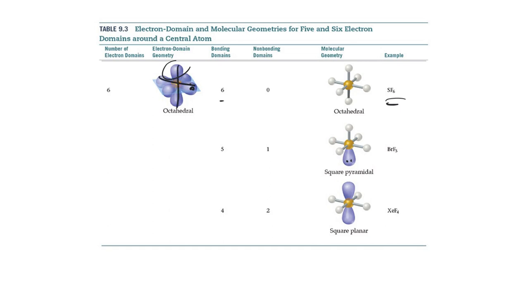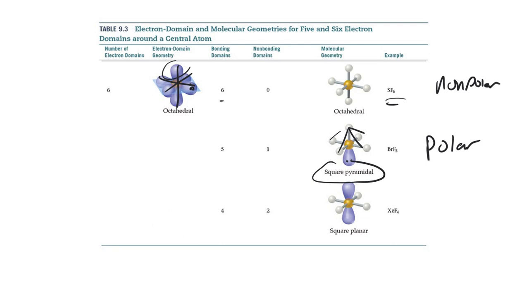So we don't really have equatorial versus axial positions. If you notice, all these atoms are on an axis together, so you can replace any position with an electron pair. And notice if you do so, what shape might you call this if you don't look at the name? You might think, well, I get a square and then just one pyramid. So it's square pyramidal. Kind of like trigonal pyramidal, we get square pyramidal. So we get a square pyramid shape. BrF5, do you think BrF5 would be polar or nonpolar? What do you guys think? We get a net pull up towards that top fluorine, not balanced by the bottom, so we definitely have a polar molecule.